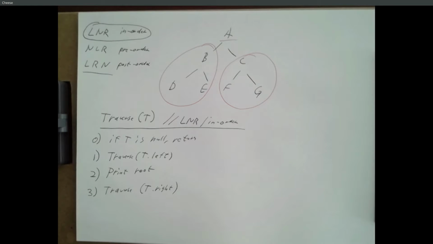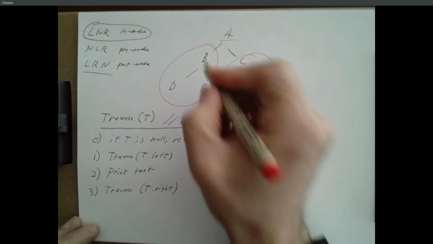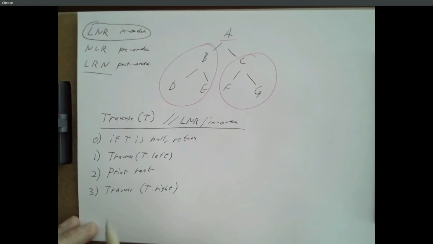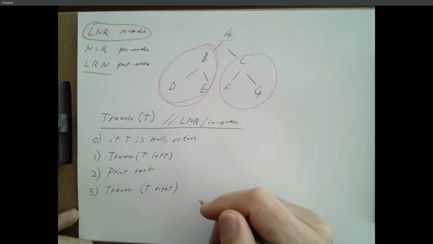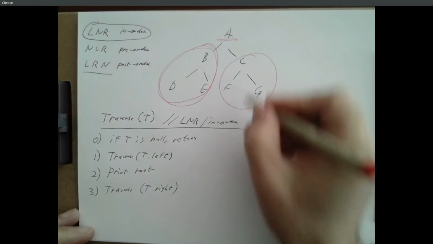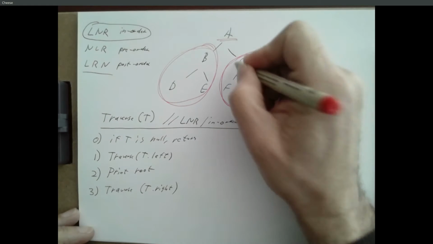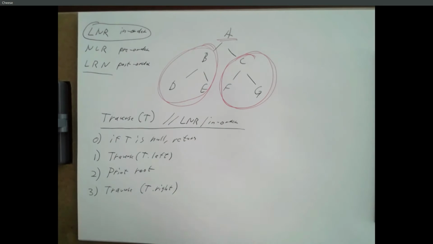Okay, so you talk to two friends and you say, hey, can you traverse this tree for me? And they say, yeah, it'd be $10. You're like, okay, give them $10. They traverse this tree and they print out a bunch of stuff in the process. And then you print out an A, and then you take this and you hand it to a friend and say, can you traverse this for me? And they traverse it, print out some stuff. And then everything that was printed, you hand that back to your client and you say, here's your tree traversal. We're done.